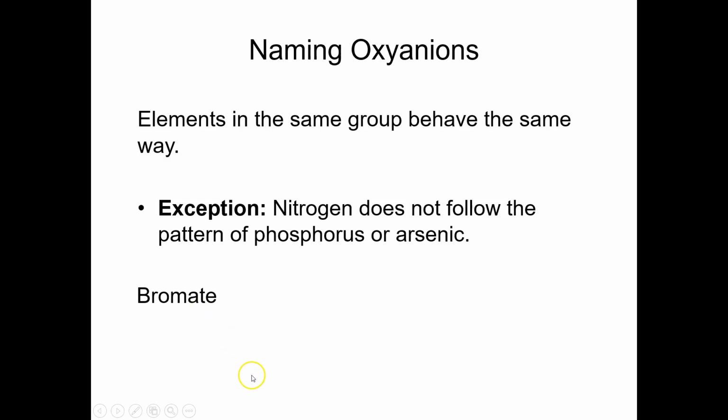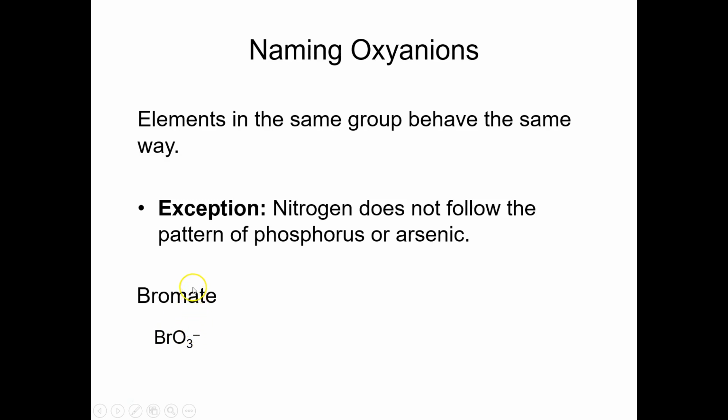We know the chlorine one that we had to memorize was perchlorate, ClO4 minus. Therefore, we can assume that perbromate would be BrO4 minus. And so if we take off the per, to get to bromate, that means we had to take one oxygen off. Therefore, bromate should be BrO3 minus. And that's correct. Because all oxyanions of chlorine have a charge of -1, we can assume that all oxyanions of bromine have a charge of -1.